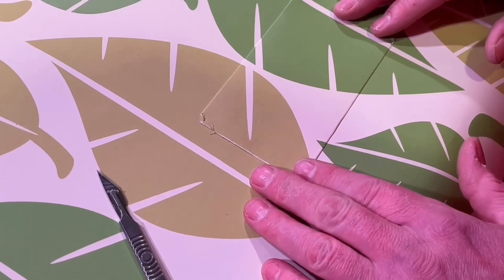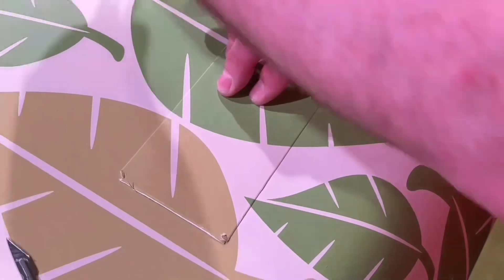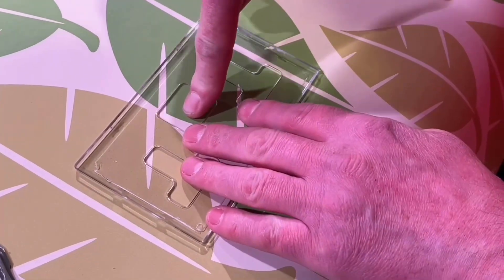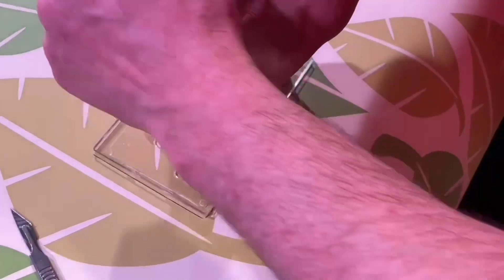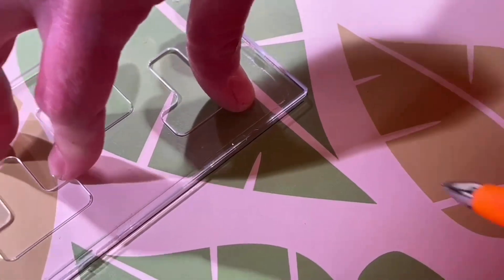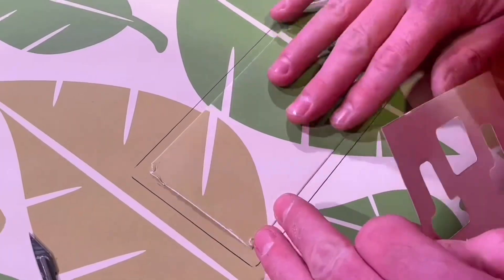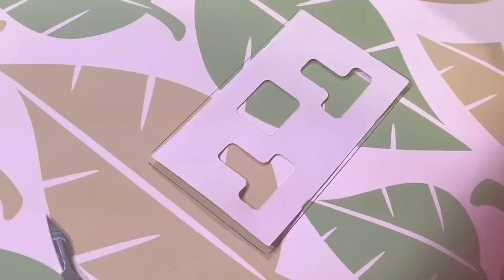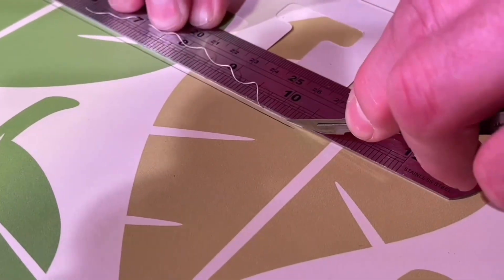I'm going to use the actual piece of wallpaper as the template rather than cutting out from that. This is the exact piece of wall plate we need to match the pattern on the wall, but we need it slightly bigger to fit that clear plastic plate. First I'm going to be a little bit bigger than I need to be by tracing around the clear plastic plate - that will make it easier for the next stage. I've reversed the plate so the flat front surface is lying down against the paper, making it a hard edge to run around with a pen. Take that all the way around and I've got a nice fresh piece of wallpaper to work with.